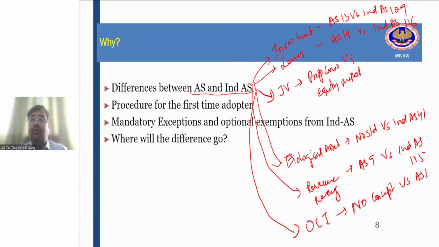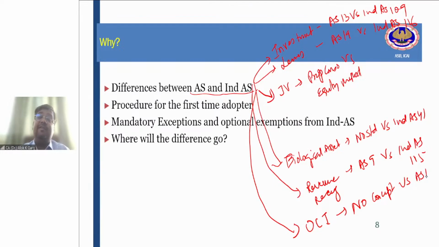If I talk about a company, you remember I showed you the balance sheet of Parag Milk Foods Limited, when I taught you Ind AS 41, the agriculture-related standard, right? When Parag transitioned to Ind AS, because it has a lot of cows, and when a cow gives birth to a calf, probably there is no cost to the company, and the company had not recognized the value of the calf in its balance sheet. But when they did this Ind AS transition for the first time, they recognized the fair value of the calf in their balance sheet.